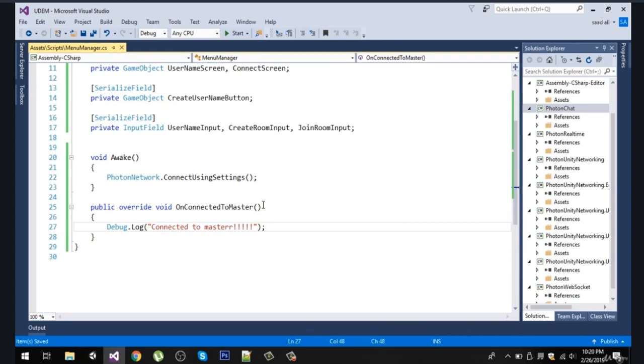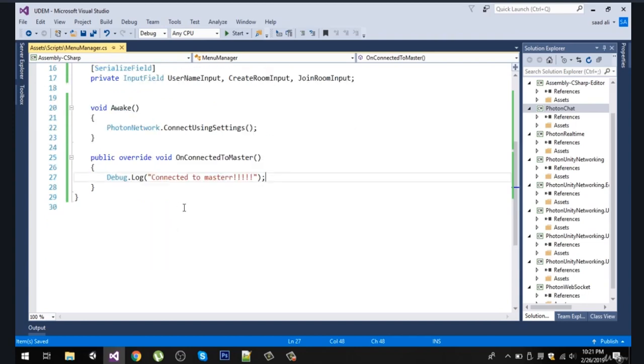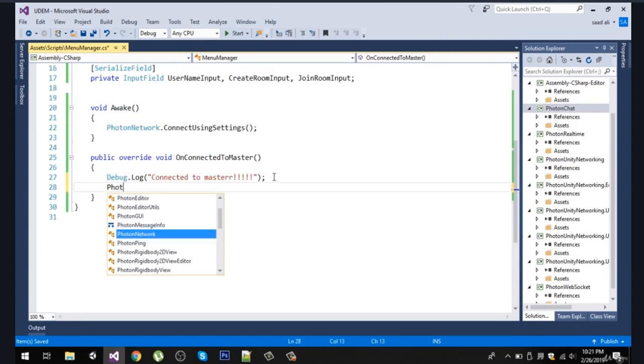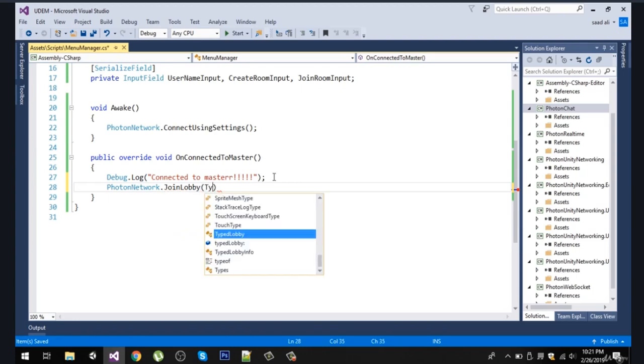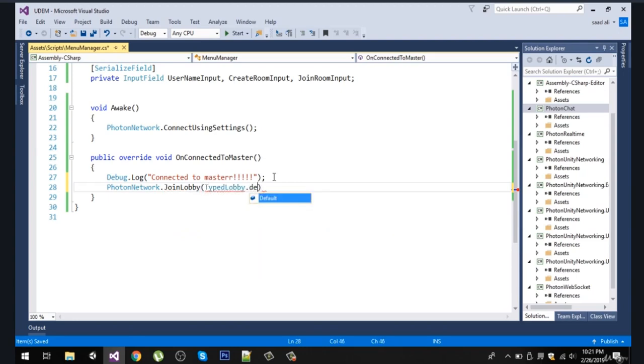Now after successfully connecting to master, we are going to join a lobby. So for that what we are going to do is PhotonNetwork.JoinLobby, and the type of lobby is going to be TypedLobby.Default. So the default lobby will be joined.